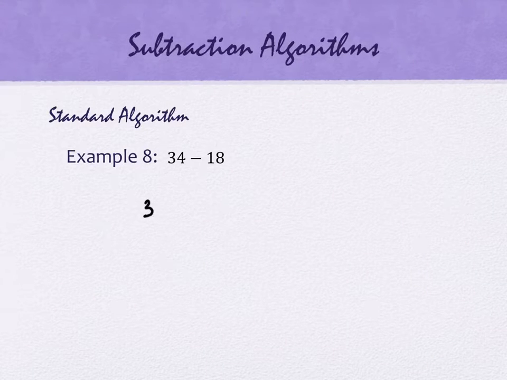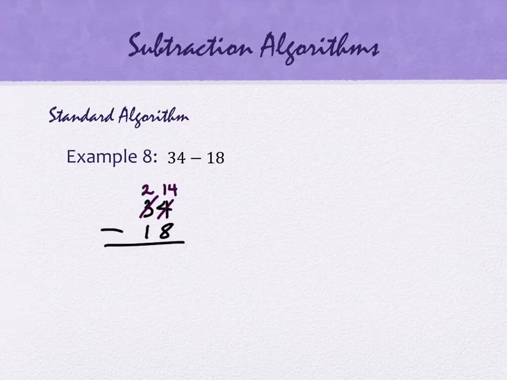So in the standard algorithm, we have 34 minus 18, and we look at the right-hand column and we say something like, I can't take 8 away from 4, so I have to borrow, or change it to, what is the language my son's paper keeps using? Oh, it'll come to me in a little bit. So we put the 2 here, right? And maybe your teacher did something like this where they put the 1 beside the 4 to make it a 14, or maybe they marked it out and put a 14 here. That's okay. That's what it really is, right?